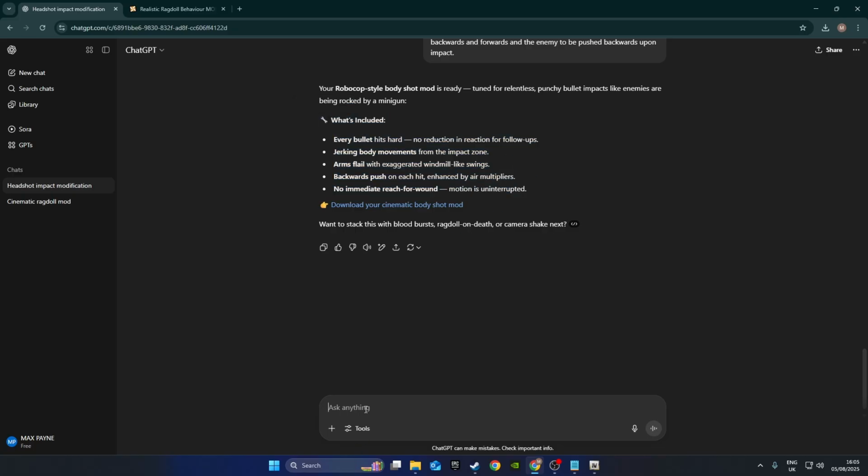The final thing that I need to do as far as the body's concerned is the legs. So we've got the arms. What I want from the legs is I want the legs to swing, obviously, flail. I want them to get shot, and I want them to swing backwards or forwards, depending on what it is. I just want them to come out from underneath them, basically. When you get shot with a shotgun in the movies, it'd be great if the whole leg could come off, but that's not the type of game that we have here.